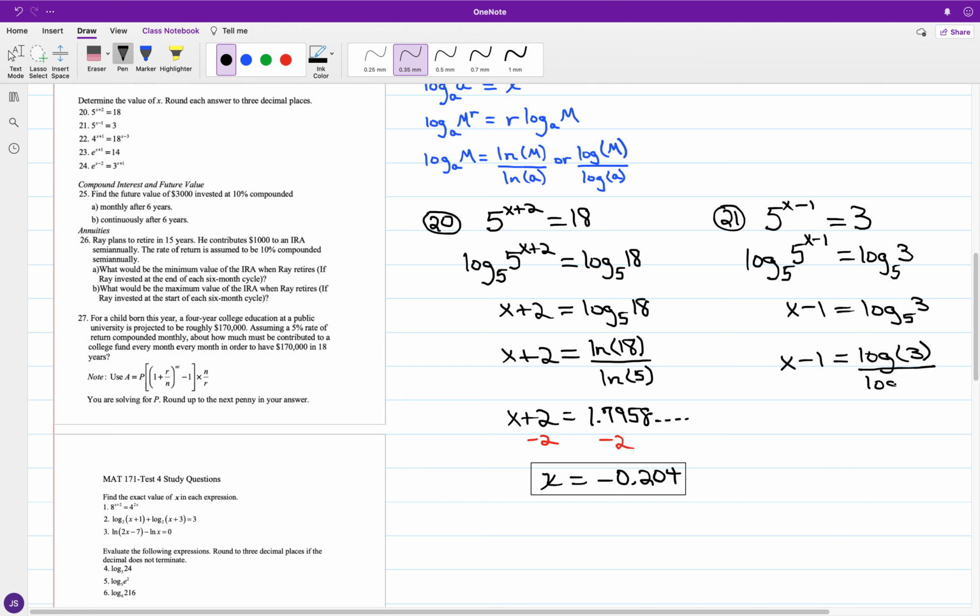And the a is going to be at 5. So you have the base 10 logarithm of 3 over that of 5. Okay, and so we have x minus 1 is going to be equal to, with this number, among the first digits, 0.6826. And in the follow through, if I add 1 to both sides and I round to the nearest 3 decimal places, we have for x about 1.683.